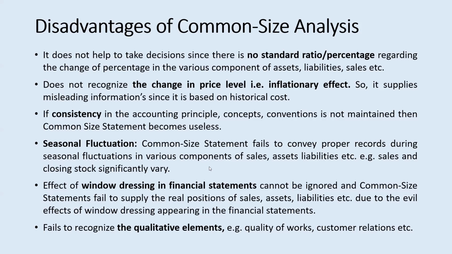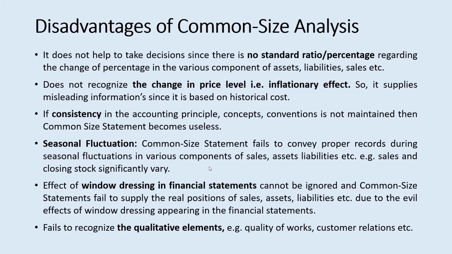Then the next one, it does not recognize the changes in the price level, that is the inflation effect. So it supplies misleading information since it is based on the historical cost. We know that all the financial statements are based on two concepts. First one is the entity concept. The other one is the going concern concept. Because of these two major concepts, each and every financial statement is prepared based on the historical cost.